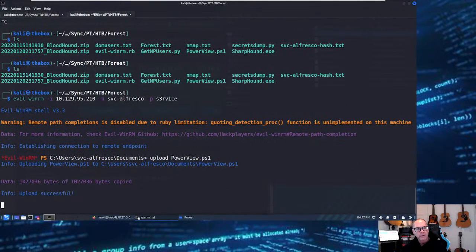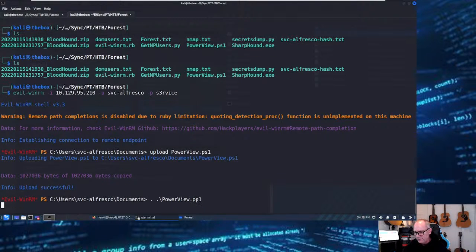Bear with me here, I can't find it. Here we go. So if we just run PowerView, so that we can put commands into it, we dot, space, and then dot the command as we run it.